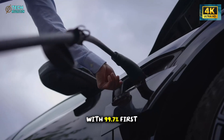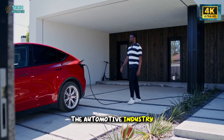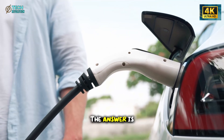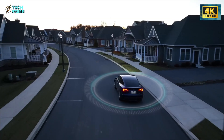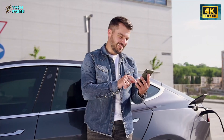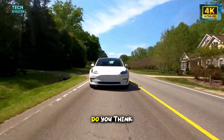When one company builds 3,000 cars per day with 99.7% first-pass quality while the competition struggles at 1,000 units with lower precision, we're not watching incremental improvement. We're witnessing the exact moment the automotive industry split into two eras — before this production system and after. The question from the beginning wasn't just how Tesla did it; it was why nobody saw this coming. The answer is simple: everyone else was improving the old system; Tesla built an entirely new one. Within 18 months, this template will be replicated across three continents. Within three years, legacy automakers will either adopt similar systems or lose their market share permanently. The production line running in Texas right now isn't just making cars faster — it's redefining what mass production means for the next decade.